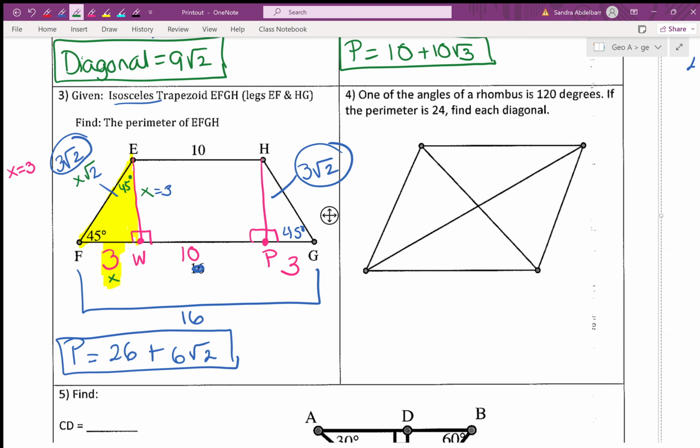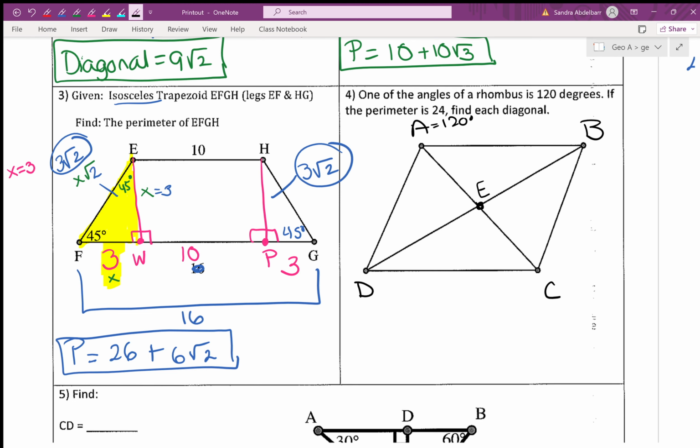All right, remember, is this yellow a diagonal? No, a diagonal has to go from vertex to vertex. I'm going to give some letters here so we can address them. Let's call this A, B, C, D. Let's call where the 2 diagonals intersect point E. So then it's saying one of the angles is 120. Do you think it matters which angle you label as 120? No, I'm going to say that A is 120 degrees.